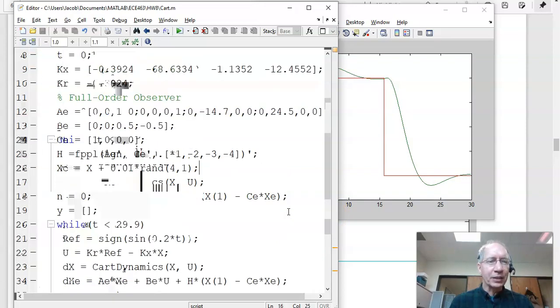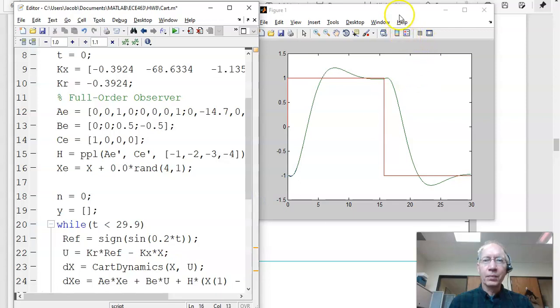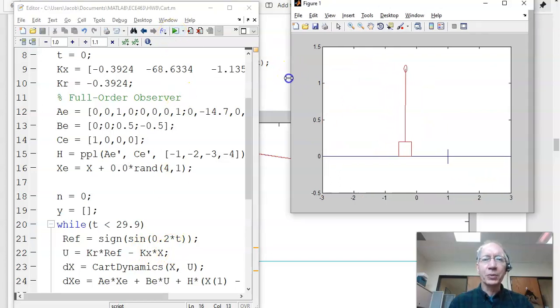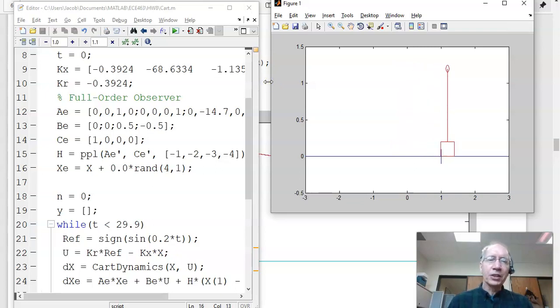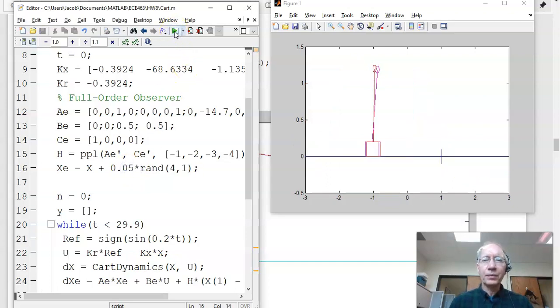And my initial conditions. If the initial condition is the same as the plant, it should work. And note that on line 22, I'm feeding back the actual position. So the observer is just there along for the ride, just kind of watching what's happening. The error starts at zero, and it pretty much stays zero. That's with no difference between the observer states and the plant states. If there's a slight difference in the observer states, then initially, the pink in the background is the observer. There's initial error that's quickly driven to zero by the observer gain H. Okay, so everything looks fine.